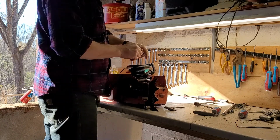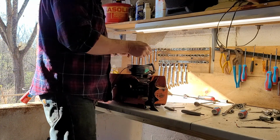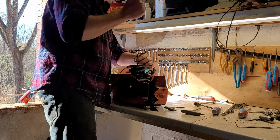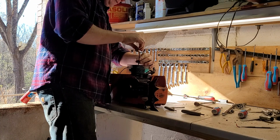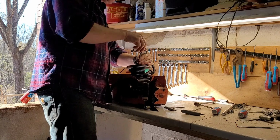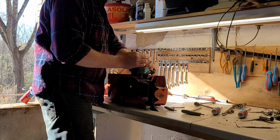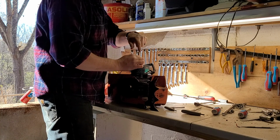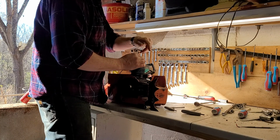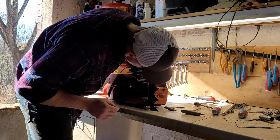Now when you're in a situation like that, these right here with the ball end are really great, but whenever you are having to really bear down on something like that, don't use those ball ends. The ball will break off and stay stuck inside of the socket head. Just a little tip. Usually it comes out pretty easily with a magnet or something like that, but sometimes it doesn't. So learn when to use those ball-headed hex keys or Allen keys, whatever you want to call them. And it's not whenever you're in a high torque situation. Come on. I guess that's good.